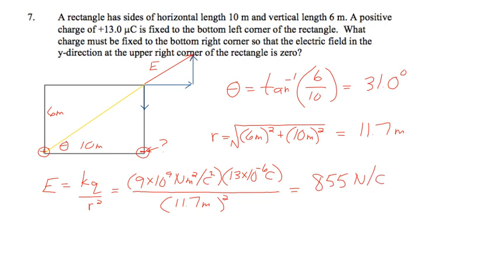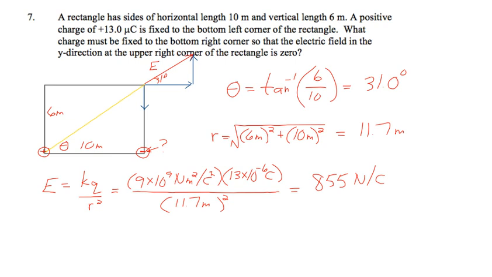It's going to be newtons per coulomb because the meter squared will cancel the meter squared, and one of the coulombs will cancel. So I'll still have newtons per coulomb. So that's my E. Now, what I want is this, because I'm only trying to cancel out the y direction, so I need to figure out what that is. We know that the angle right here is 31 degrees. So we know the angle and we know the hypotenuse, and we're looking for the opposite side.